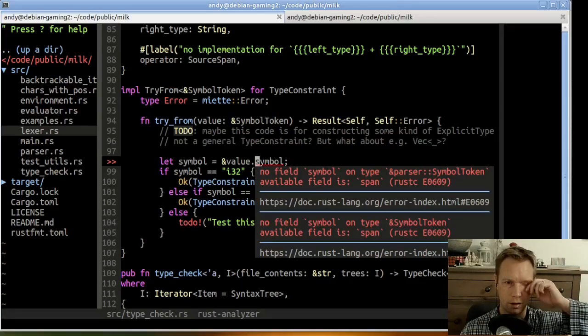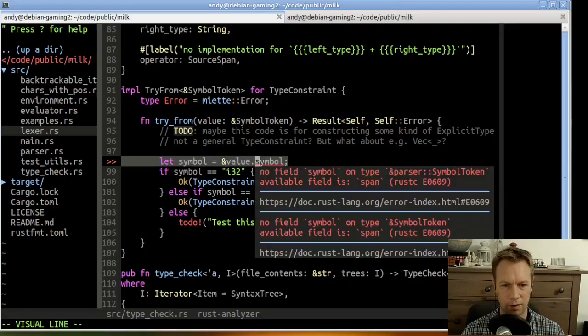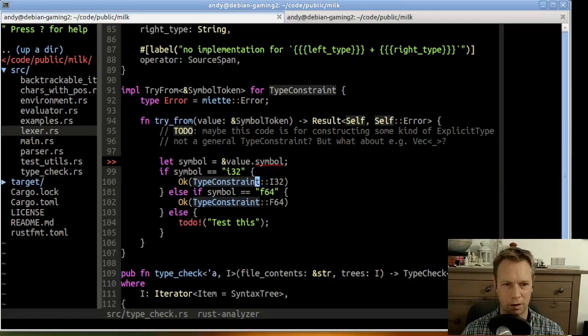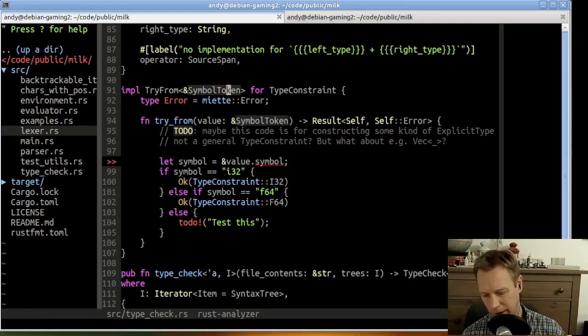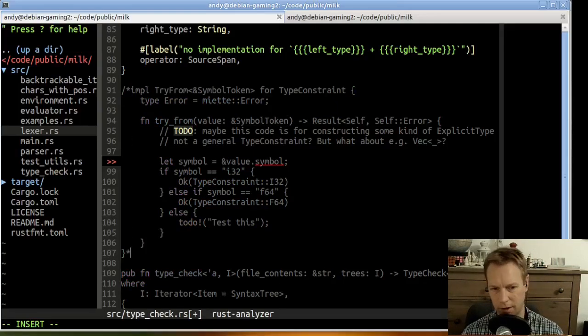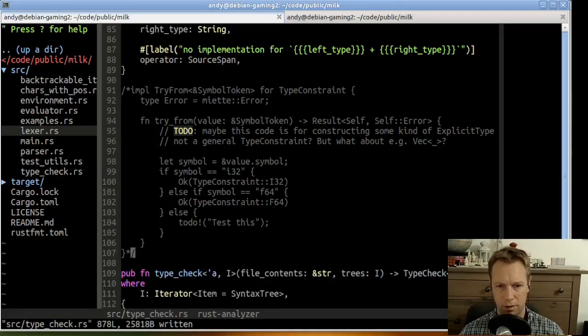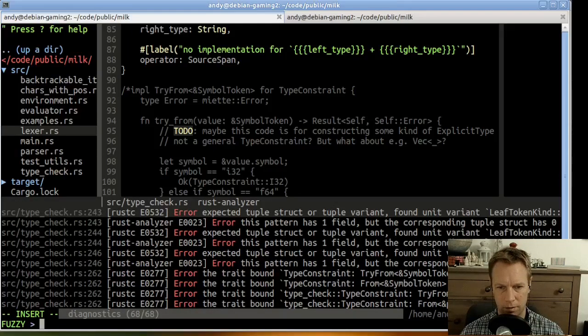When we're trying to turn a symbol token into a type constraint, we're getting hold of this symbol. Okay, so this is another situation where we've currently got this generic method called try from, and instead of implementing try from a reference to symbol token here, we're going to need to do something specific. So I guess we'll just comment this out and follow the compiler again. Here we are.